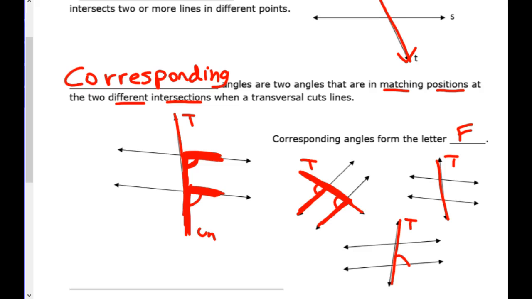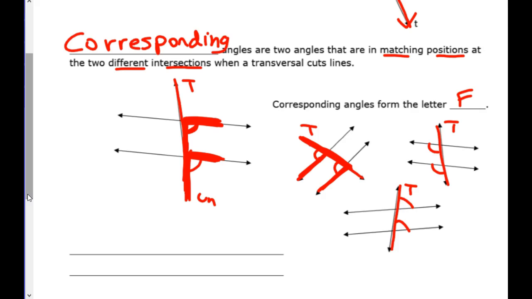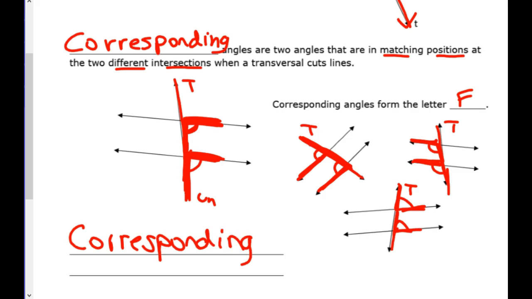Let's label these other 2. So if that's my arc, then corresponding would be right there. And if that's my arc, corresponding would be right there. So we've labeled all 4 of those situations. And I'm going to bold them. So, down here at the bottom, corresponding angles are a certain thing. There's a certain relationship. They're either the same or they're not, okay?